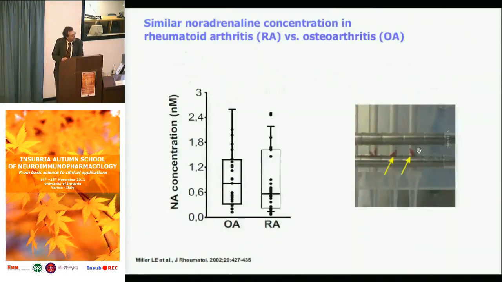And we did this. We have little micro-superfusion chambers, small chambers where we can superfuse the tissue. The medium is coming from here and goes into the chamber. By the way, these are platinum electrodes, which are used for electrical stimulation, but this is not the question here. It's simply superfusion of culture medium, and you collect the superfusate on these tips. And when you look at the noradrenaline concentration in the superfusate, interestingly, the rheumatoid arthritis patients and the osteoarthritis patients were the same. You would not have expected it because of the density of the sympathetic nerve fibers.